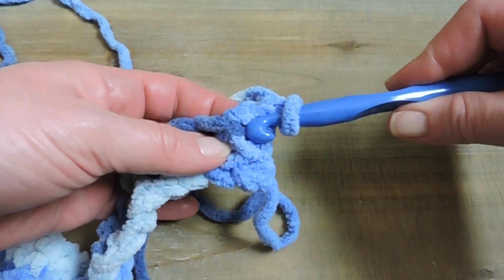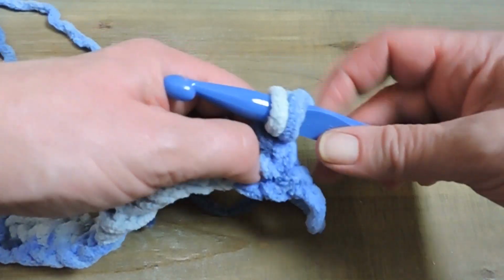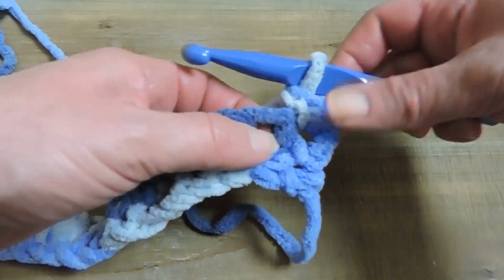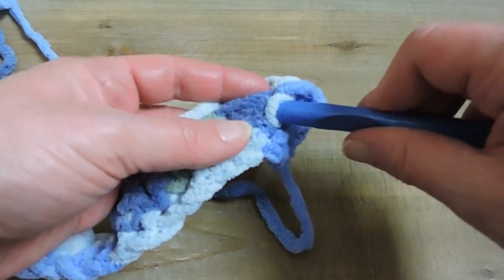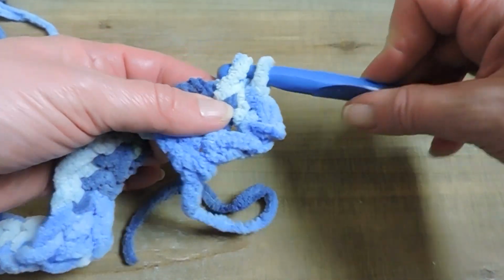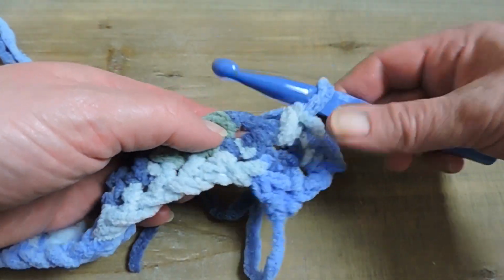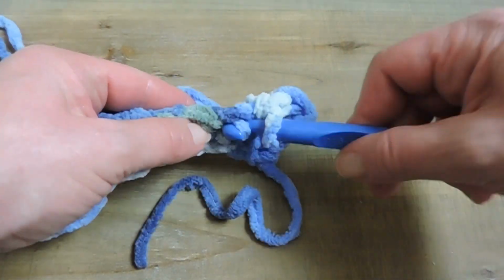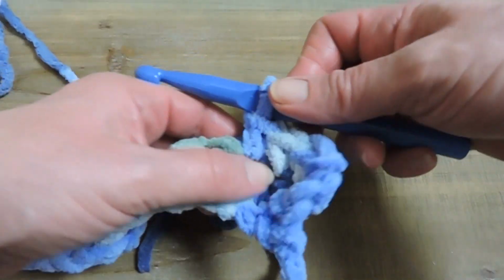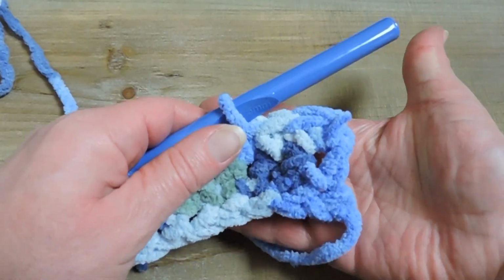So go ahead and insert your hook, yarn over, pull through, yarn over, pull through both loops. So the next stitch we'll do the same exact thing, and it's exactly the same as the first row that we just finished. So we're just going down the line, inserting our hook, yarn over, pull through, yarn over, pull through two, and just continue until you get to the end of the row.